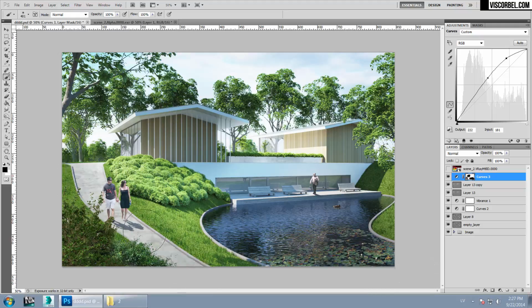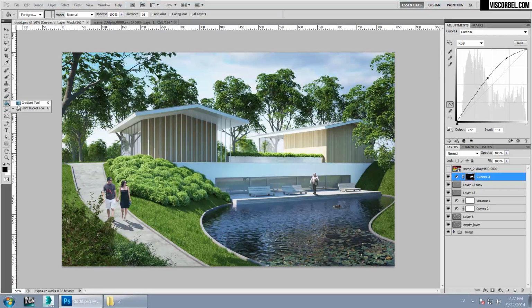Okay, so it's very easy, and it gives you a direct artistic approach where you can use your hand to manually paint wherever you want this effect to be visible or not. You can either use the brush tool with all the different brushes, or you can also use the gradient tool if you don't want to paint in the area, but you just want to roughly define it. It's very easy to do.